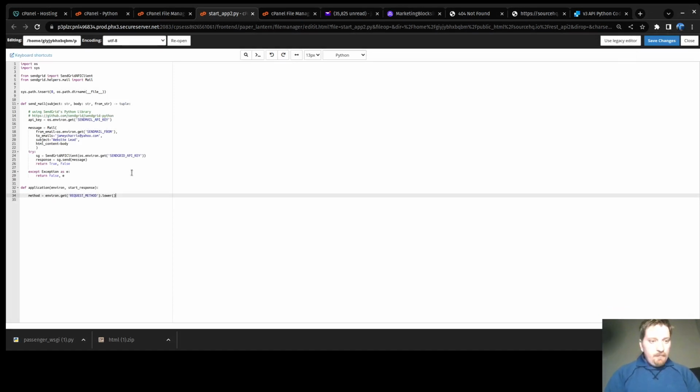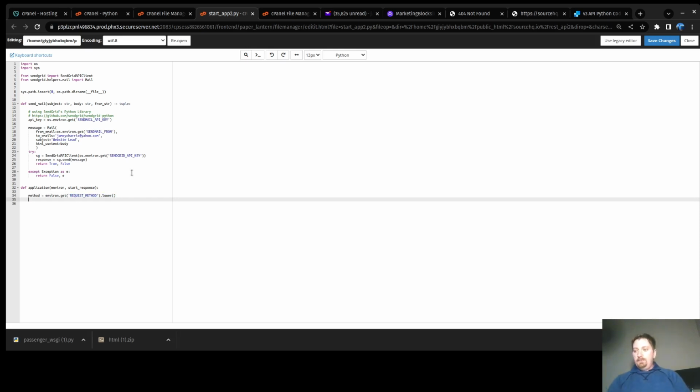Here I'm getting the request method from the environment that was sent from the server and passed to this argument here. I'm converting it to lower case because I like to work with lower case. All right, and I'm also going to get the IP, and that's just going to be REMOTE_ADDR of the environment argument that was sent to us.